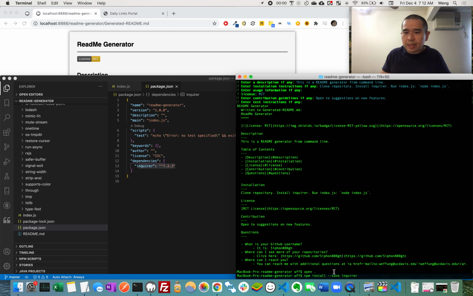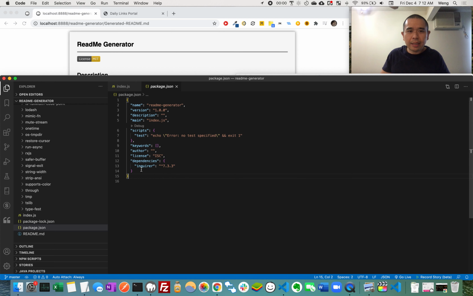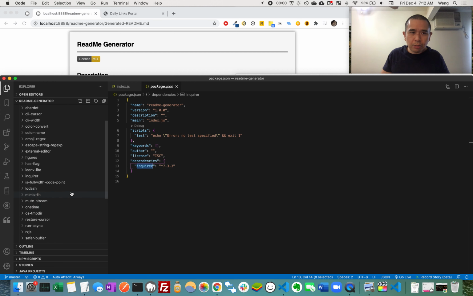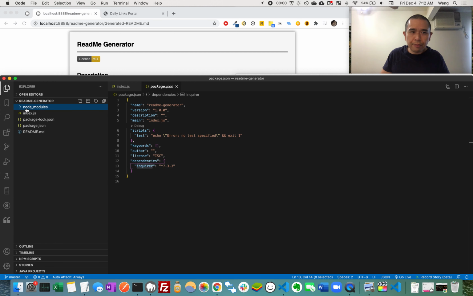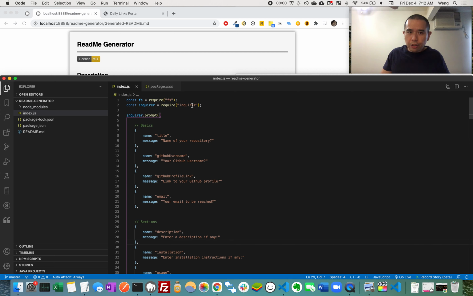The purpose of save is that it'll save the dependency inquirer here, such that this package would be saved under the folder node_modules, such that in your script, or in my script, you could require inquirer and start using inquirer, which has these basic prompts.